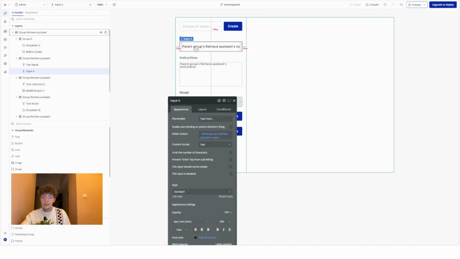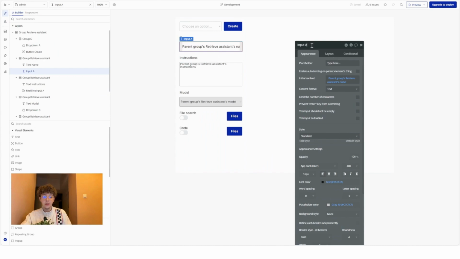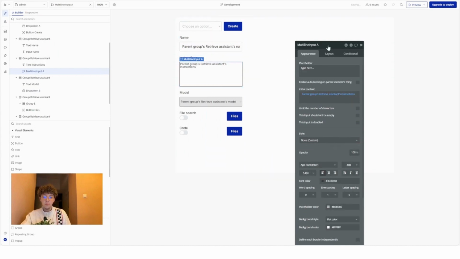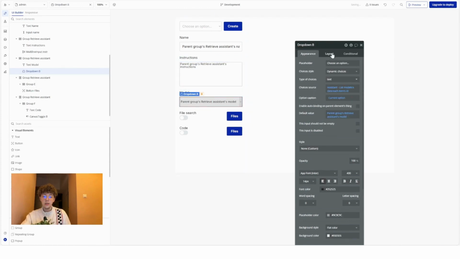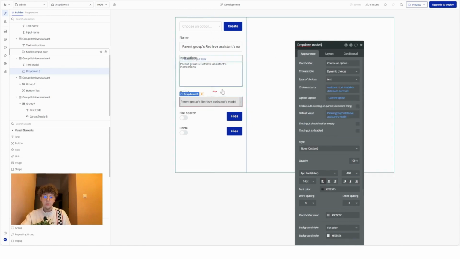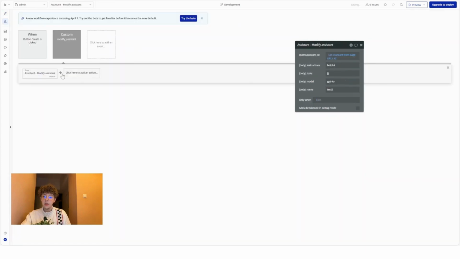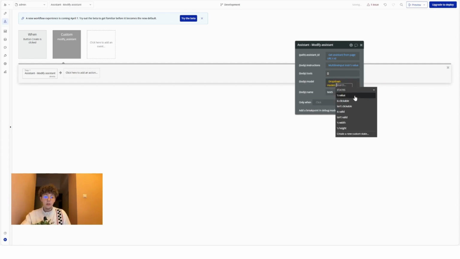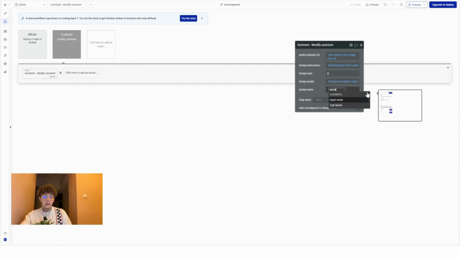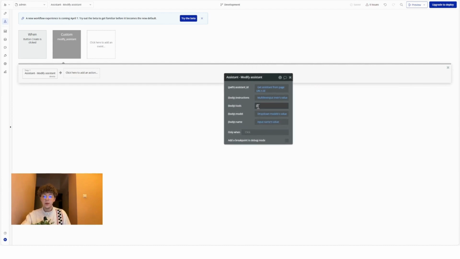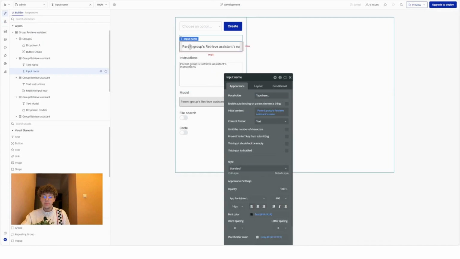Then instructions. Let's name our inputs so we would be able to easily navigate between them. Input name, multi-line instructions, drop down models. That's all for now. So assistant instruction, multi-line instruction value. Tools, let's leave it for now like this. We will return to that. Model, drop-down model. Name is input name value. So we created a custom event that we can use every time when something is changed in our input.